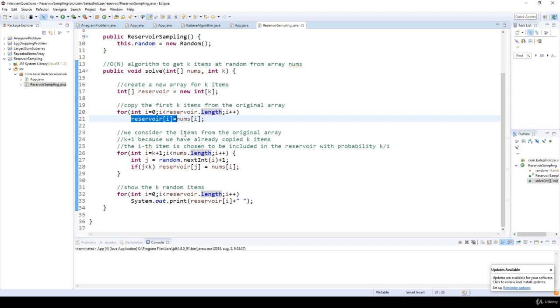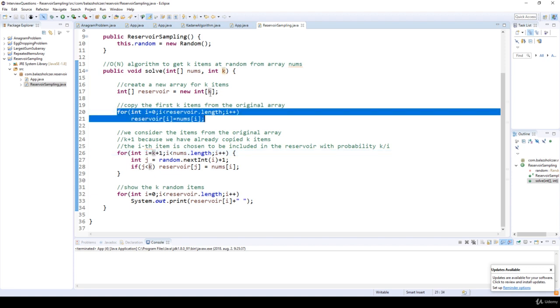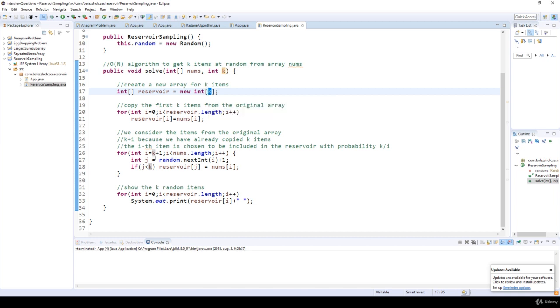And then we consider the items from the original array, of course starting from index k plus 1 because we have already considered the first k items. And then we generate a random number j, and if this j is smaller than k, we are going to store that given item with index i in the reservoir array.